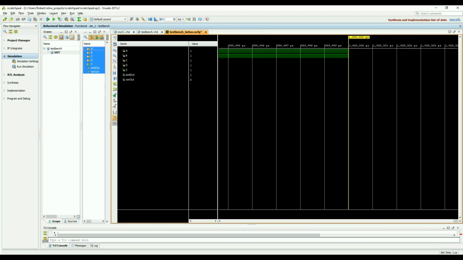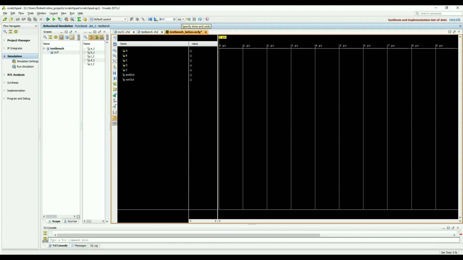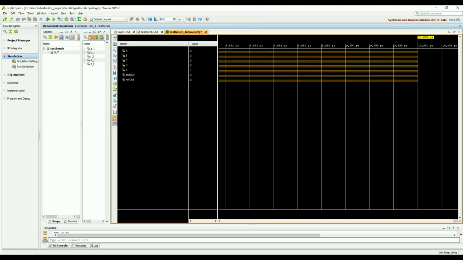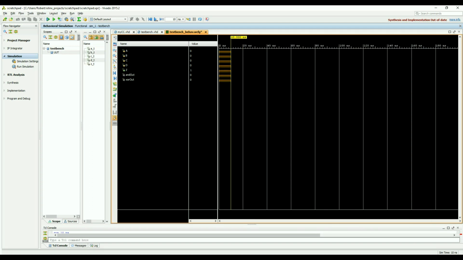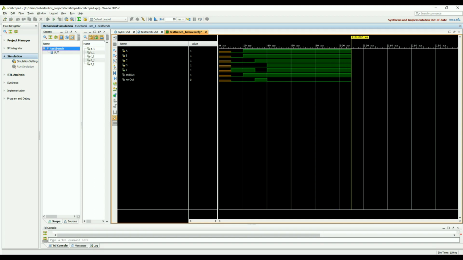We have to put all our test bench signals that we want to observe into the window on the right-hand side, and then rerun the simulation. Initially, there's no signal assignments because there was a wait for statement for 10 nanoseconds. So nothing was assigned. The signals were undefined. We start running it a little bit more, and we start getting results through the test bench.